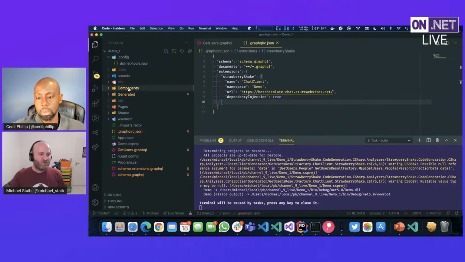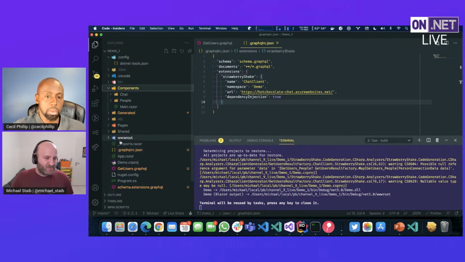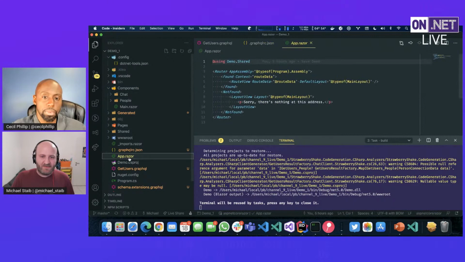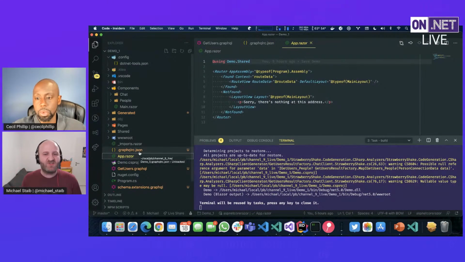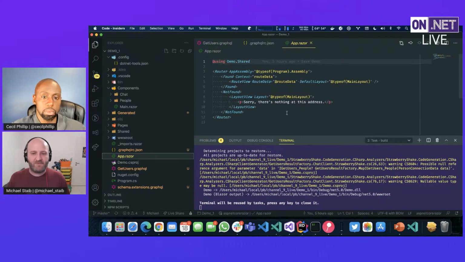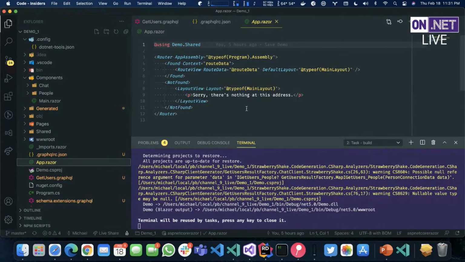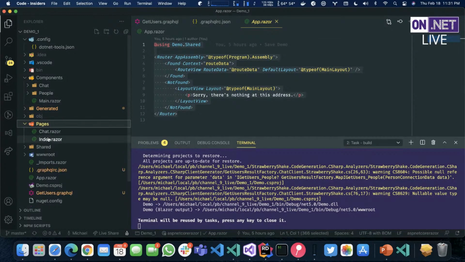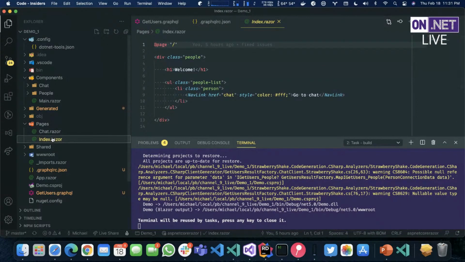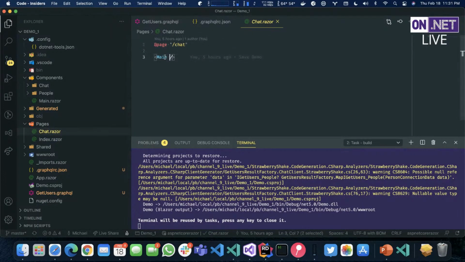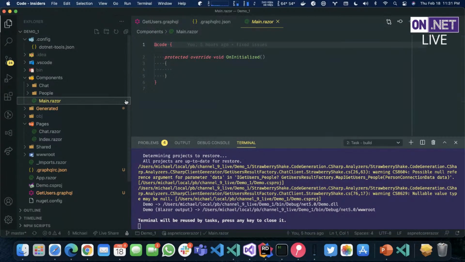Okay, so with that, we have some generated code here. Let's have a look at our components. Our Blazor application, let's have a look at our router here, has 2 pages. In the router, we have just set up some basic things. When you create the default application, you will probably end up with the same router here. What we then have are 2 pages. One is the index page, which just has a link to go to the actual chat client. Then we have the chat client, which only has a main component in it. The main component at the moment is completely empty.